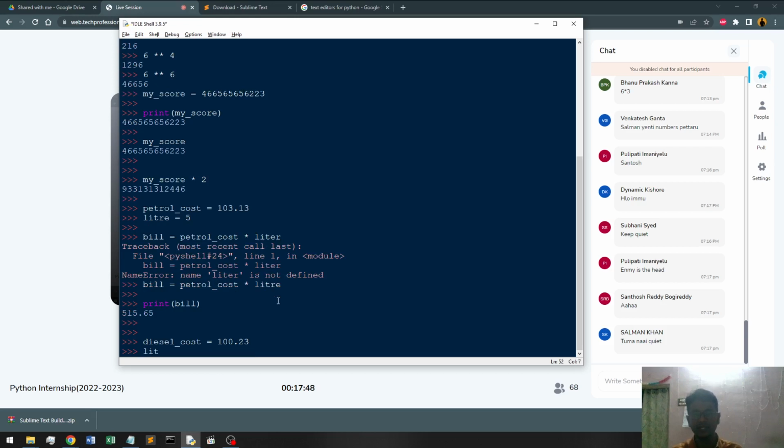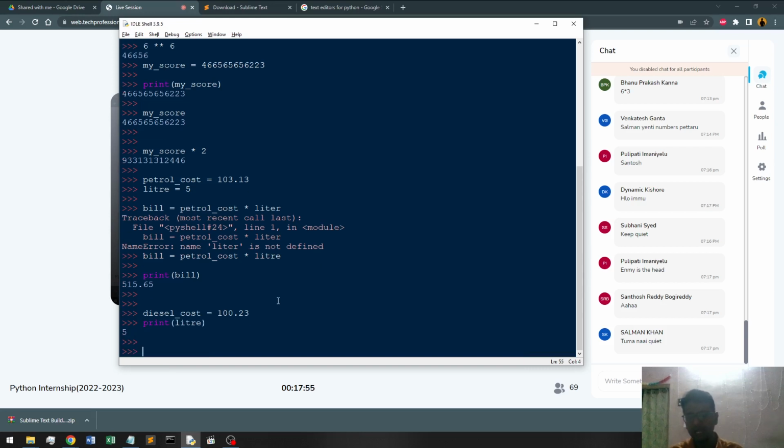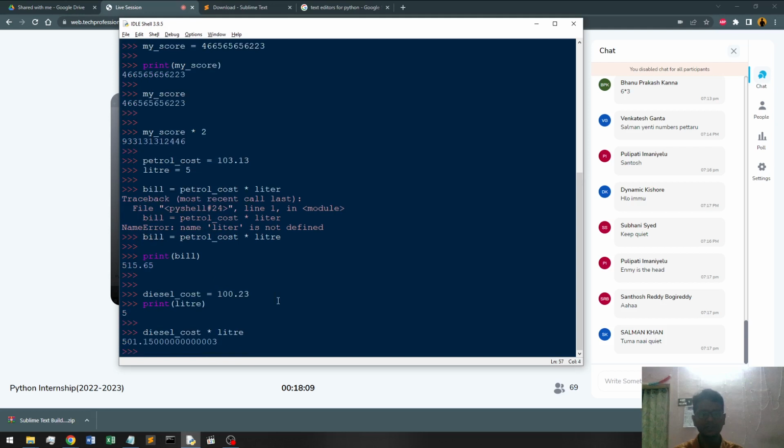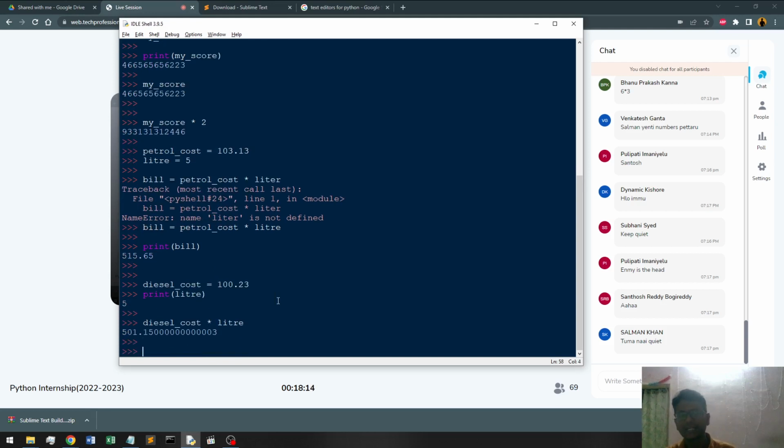Liter we know already, we have got 5. If you want to calculate the bill, I can easily calculate it with the help of diesel cost multiplied with liter. So now this is the price of my diesel when I fill 5 liters. This is how you can easily work with Python.